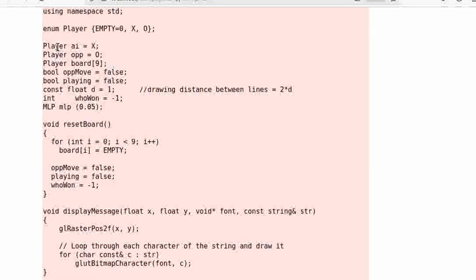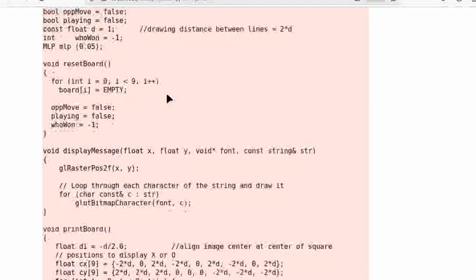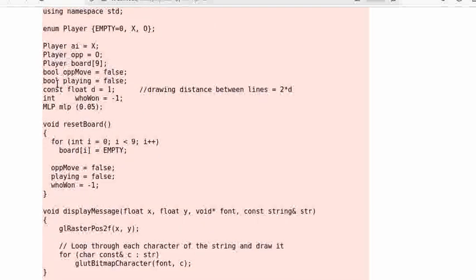So as before, player has MT, X, and O as elements, and AI is X, the opponent is O, the board is the tic-tac-toe board. And we define some Boolean variables. And this D is the distance between the lines of the tic-tac-toe board.